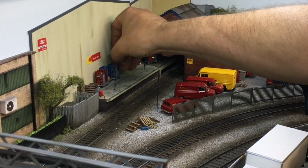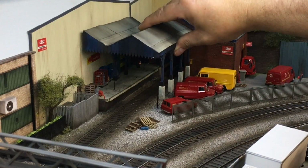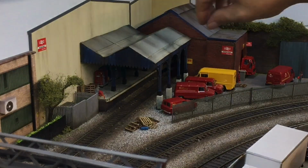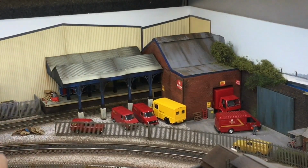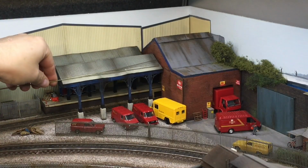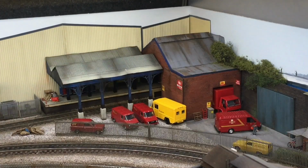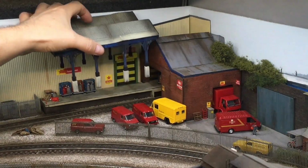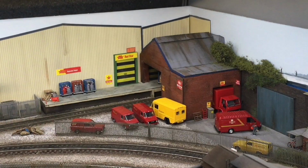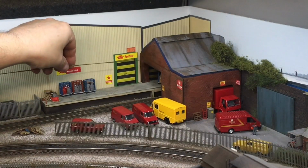So we'll put that there, and we'll put our station building back, and I'll show you how I make a wireframe work. Okay, so the concept here is to make a wireframe underneath the structure or the building that we've created. Now here we're using a canopy, and I can put some wire rodding underneath and then add the lighting to it, so I can lift off the structure without unplugging any lighting, and that will make it easy to access. So I think next thing is to make some holes, mark it all up, and make a framework.